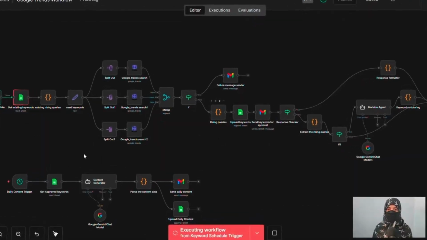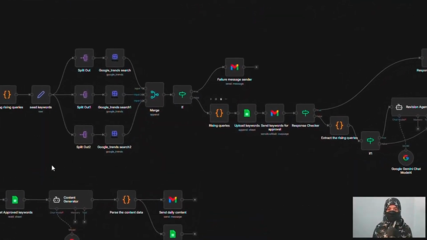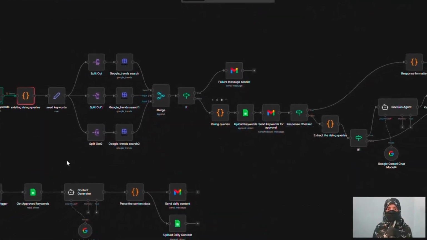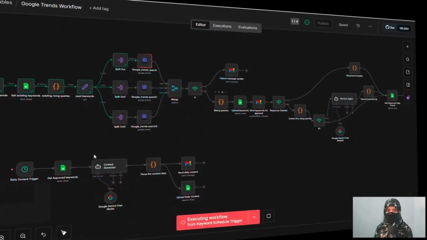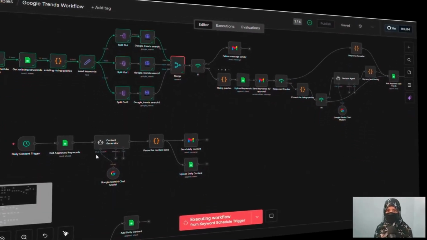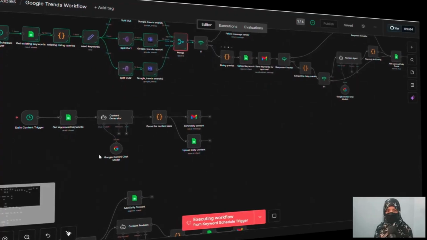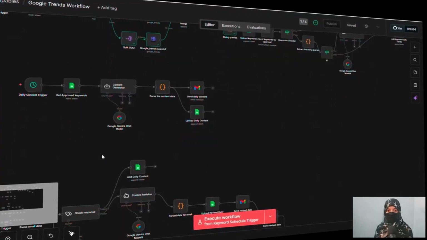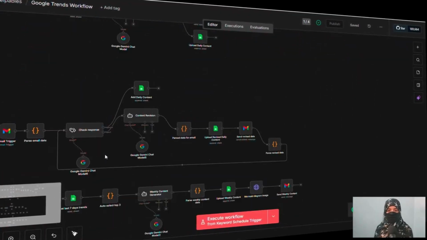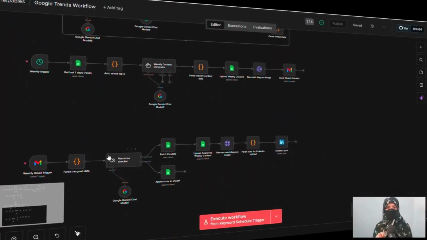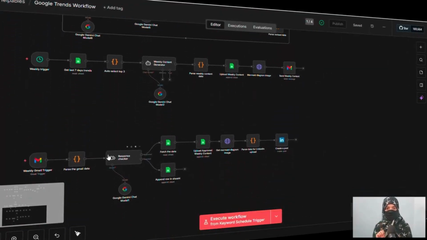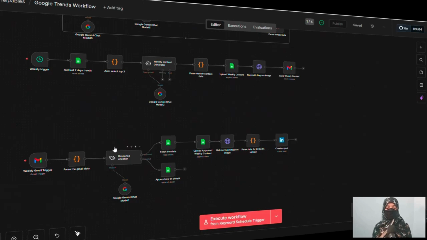What if I told you this entire content system runs by itself? Today I'm going to walk you through one of the most powerful automation workflows I have built. Every day, it finds rising query search trends, gets them human approved, turns them into AI written blogs complete with auto-generated visual mermaid diagrams, and then publishes the best ones to LinkedIn automatically. No dashboards, no micromanaging. This entire system runs automatically on a schedule with humans in the loop only where it really matters. Let's break this down step by step.